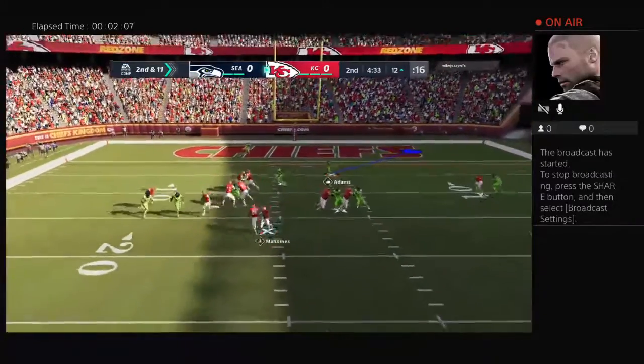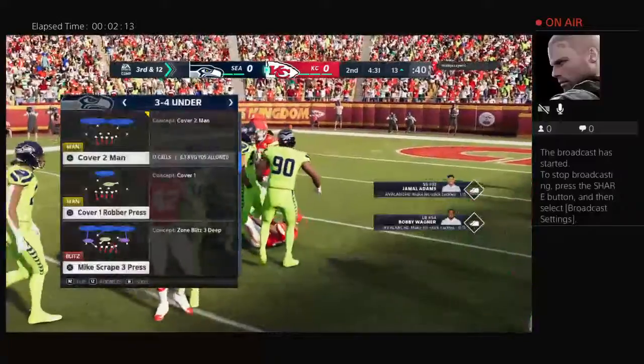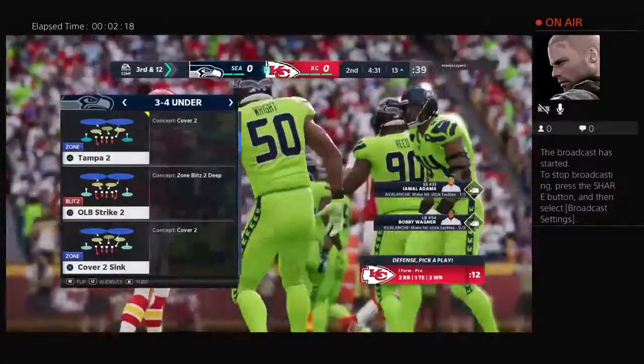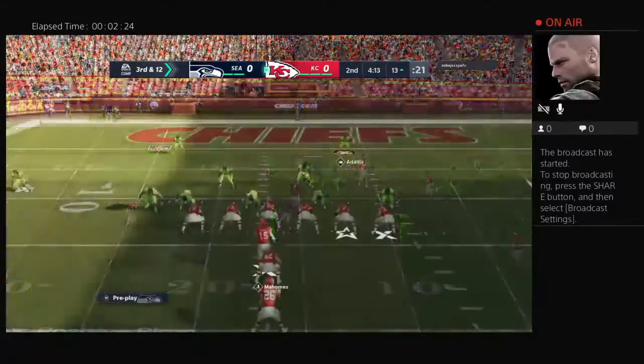Here's 2nd and 11. Now a 10th carry. Here's Williams. And again, the run defense stout this time. He maybe gets back to the line of scrimmage, but no more. Right at the line of scrimmage. As usual, the hallmark of a good run defense, linebackers making plays near the line of scrimmage. Absolutely nowhere to run there.